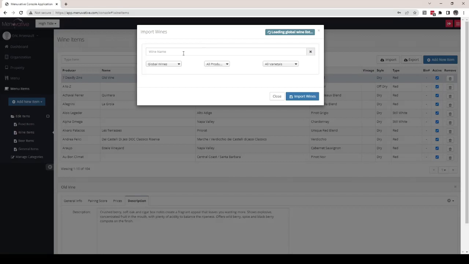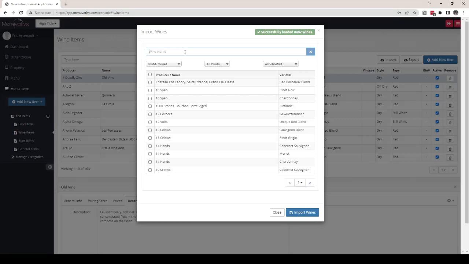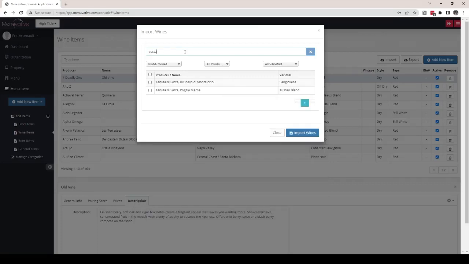The search function is character specific, so misspellings will lead to poor or no search results at all. For this reason, it is recommended to focus your search on just a few unique letters or a single word that you know for certain is spelled correctly. For example, if you wanted to search for the wine Tenuta di Sesta Brunello di Montalcino, instead of typing that entire name perfectly, it would be wise to search for something simple like Sesta, because a single incorrect character could end up with no search results.